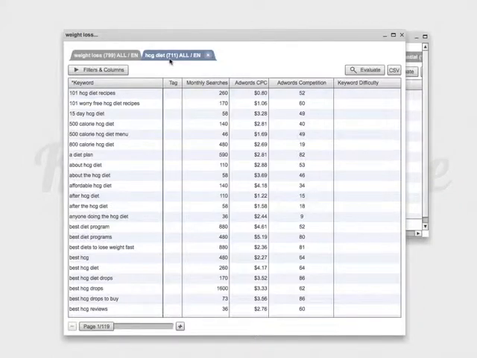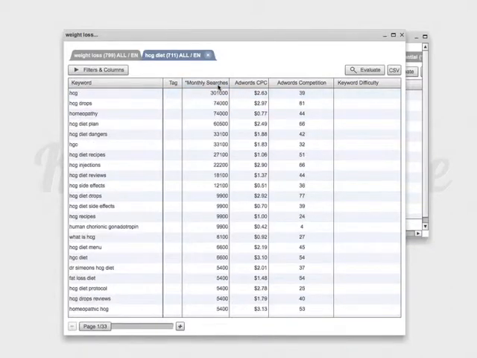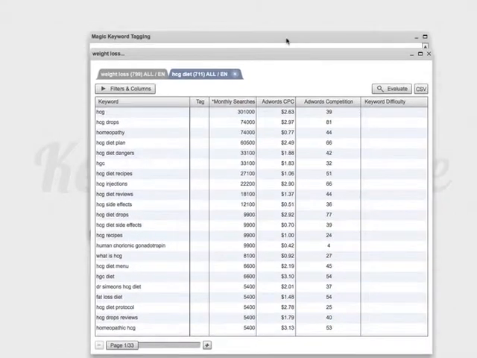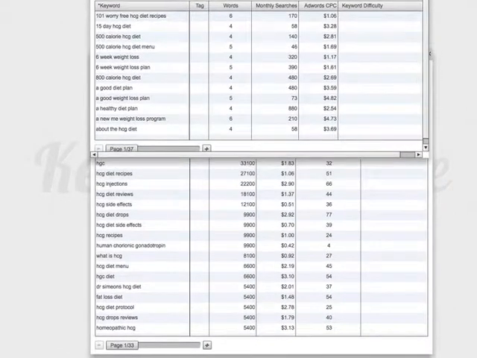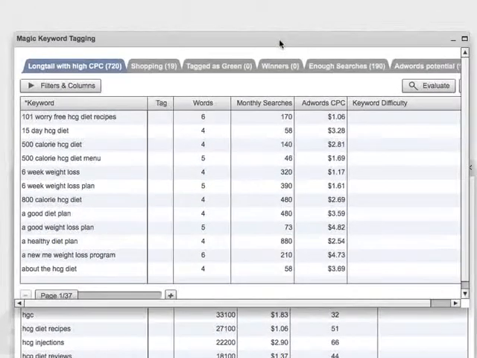Now, up till now, this is pretty pedestrian. This is like every other keyword tool, but let me show you where it starts to get interesting. As we're sitting here doing our keyword research and going through and deciding which keywords we want to look at in more detail and explode out, we have this thing called the magic keyword tagging window. And it's sitting there in the background, and it is collecting good keywords while you're working. Okay, so it's doing some of the work for you.